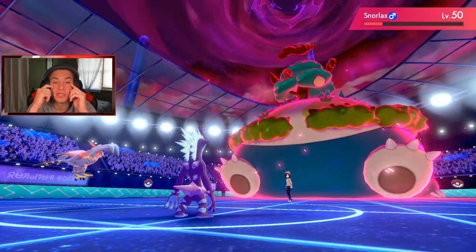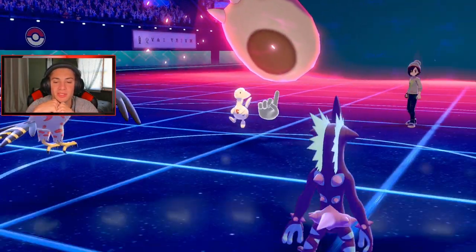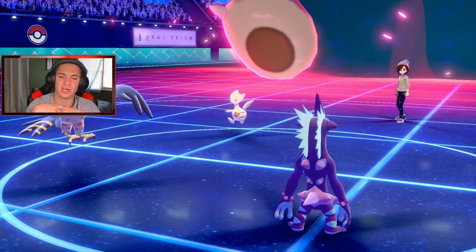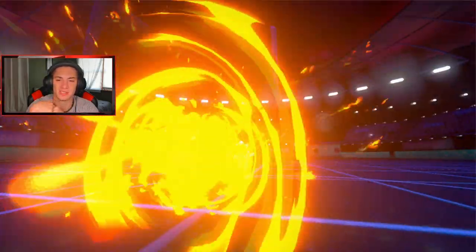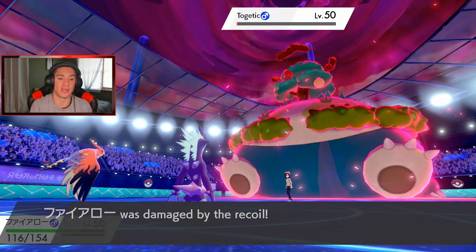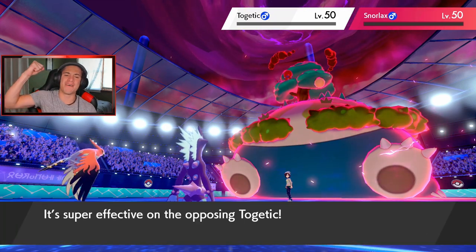Probably next turn, unless he takes out my Talonflame here. See what happens. Follow Me comes out. Now he goes for Follow Me. You buttery biscuit. Actually, Toxtricity, do you outspeed? No, you do not. I was gonna say, I wish he outspeed. Yeah. Talonflame's one of the fastest. Alright, so Togetic, dead. Not dead. Somehow. Not dead. Okay, eat that up. I guess Reflect's helping him out. Overdrive. Double kill. Overdrive for the win!